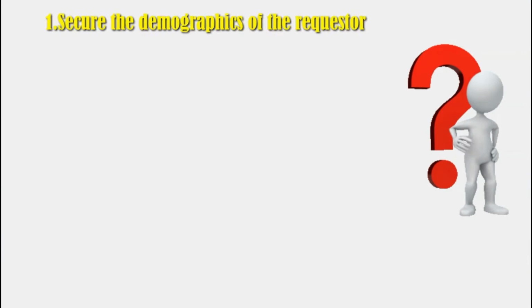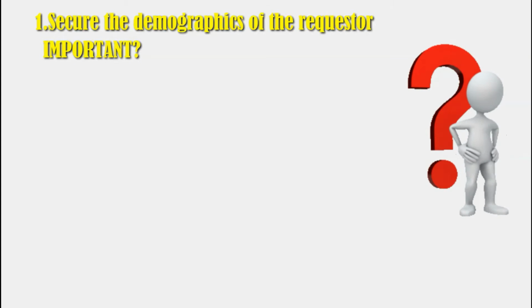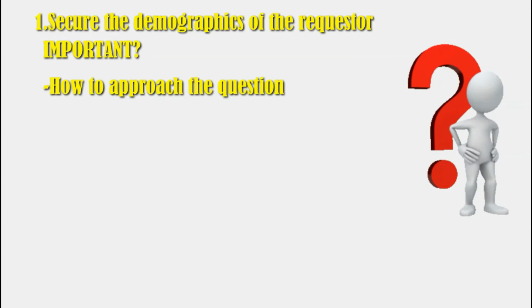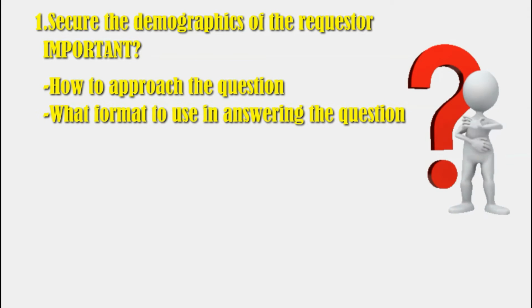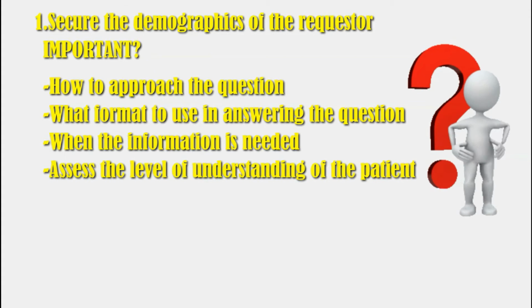Our first step is again to secure the demographics of the requestor and determine when the information is needed. Your first step is one of the most important. Why? Because it set the stage for how to approach the question, what format to use in answering the question, and when the information is needed by the requestor. Another one is to immediately assess the level of understanding of the patient.